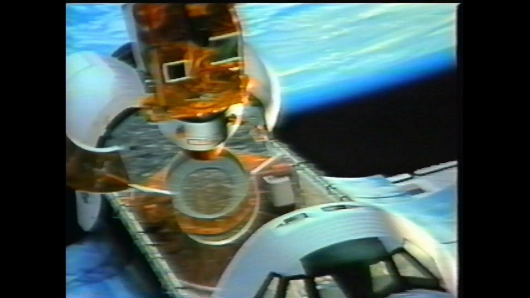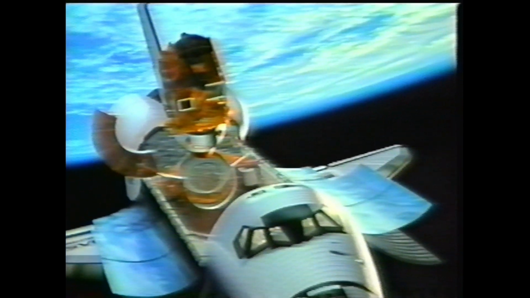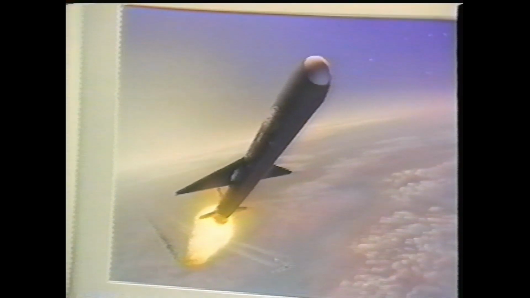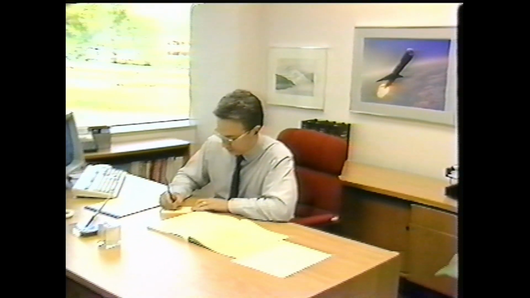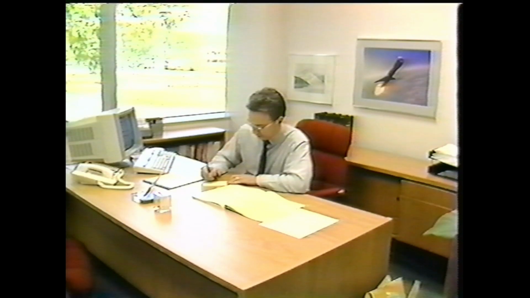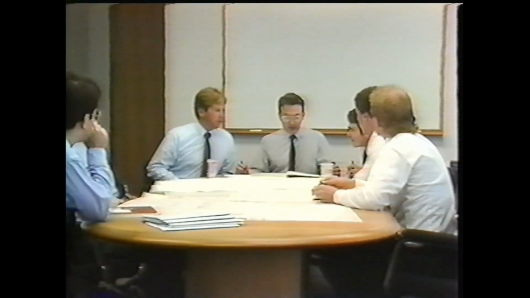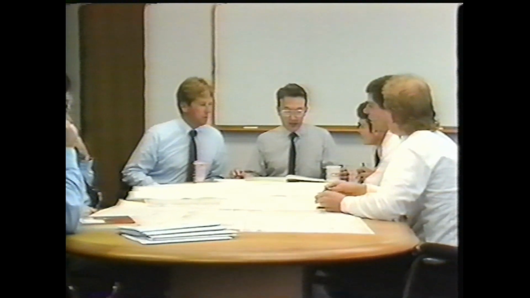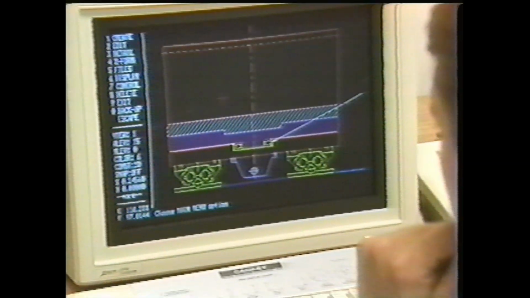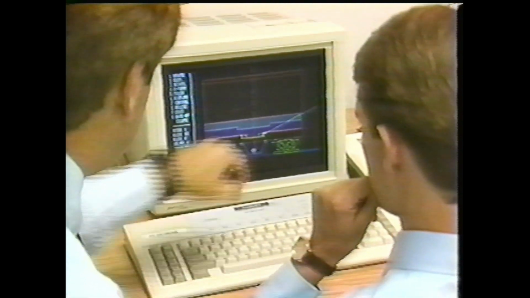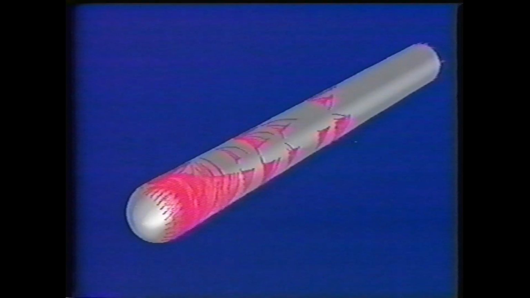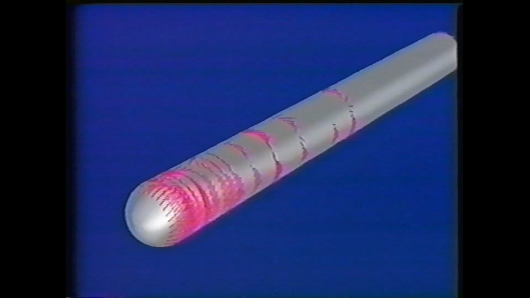OSC developed and is now producing the transfer orbit stage, a space transfer vehicle compatible with the Space Shuttle and Titan launch vehicles. Pegasus was conceived in early 1987 by OSC's chief engineer, Dr. Antonio Elias, who heads the Pegasus design team. OSC is using state-of-the-art engineering tools for Pegasus development. Computer-based design and analysis techniques assist in Pegasus system design and mission analysis.